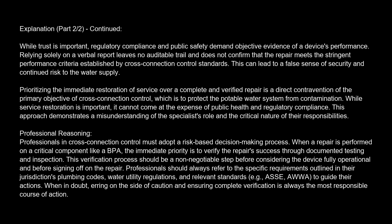Professional reasoning. Professionals in cross-connection control must adopt a risk-based decision-making process. When a repair is performed on a critical component like a BPA, the immediate priority is to verify the repair's success through documented testing and inspection. This verification process should be a non-negotiable step before considering the device fully operational and before signing off on the repair. Professionals should always refer to the specific requirements outlined in their jurisdiction's plumbing codes, water utility regulations, and relevant standards, such as ASSE and AWWA, to guide their actions. When in doubt, erring on the side of caution and ensuring complete verification is always the most responsible course of action.